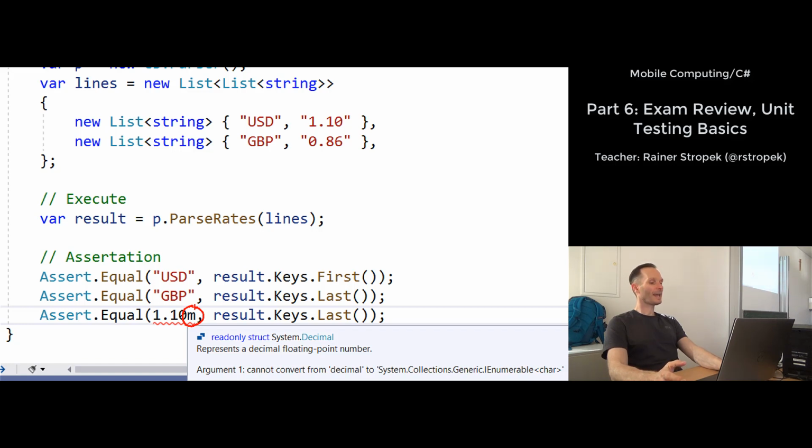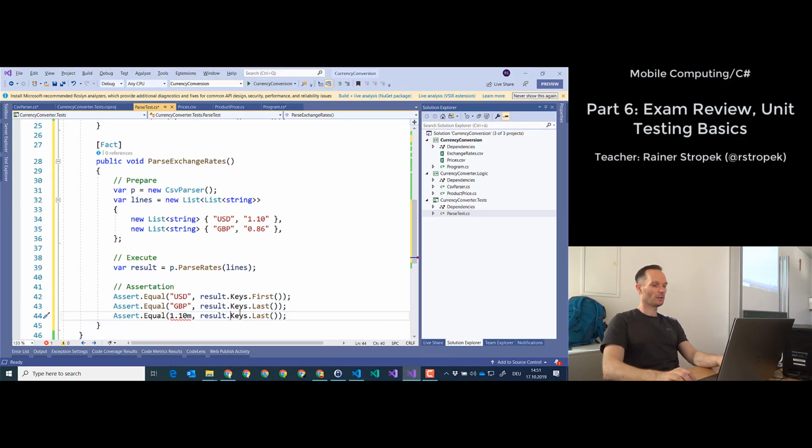If you add an M at the end, it interprets it as a decimal. Do you get the idea?